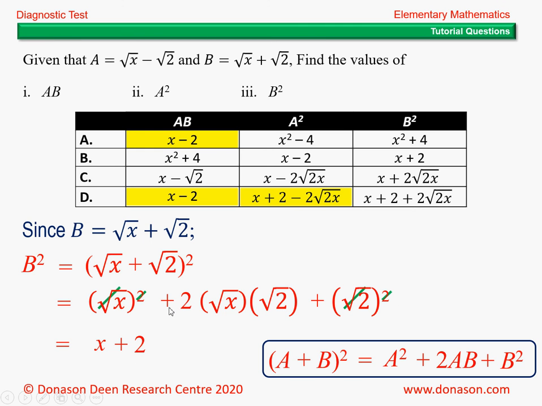And the middle term is a plus, then there is a 2, so we're going to write a plus 2, but of course we're going to rearrange. We're going to write the root 2 first, because always the number precedes the alphabet. Then we're going to write the root x. And we can see that there is a root x and a root 2 together. So we can combine them into one single square root symbol, and we can write it as root of 2x. So that leaves definitely option D as the correct option that contains all the answers correctly.